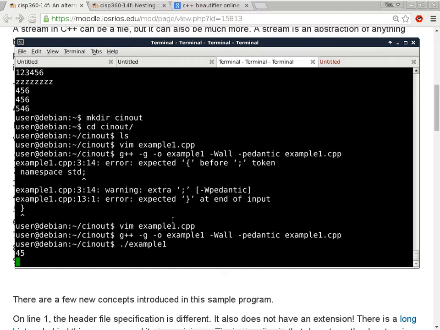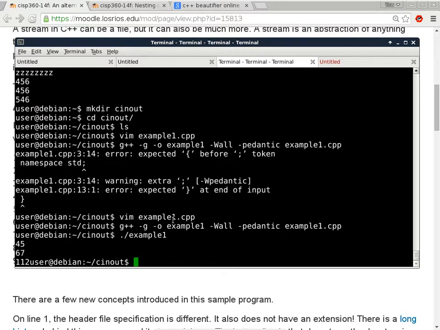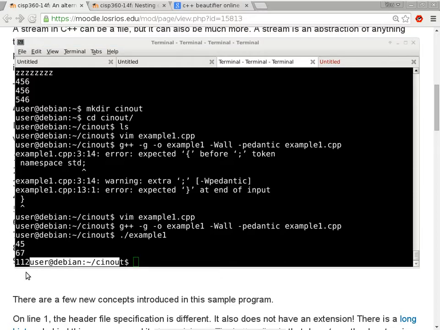Give it another number, right? Okay, let's put 67 here. And as soon as I press the enter key, what should happen? It should print the sum of these two numbers, which is 112. And it prints 112. Because I did not specify a line feed character, the prompt is right after the result of this program with no line feed next to it. But the program did what it's supposed to.